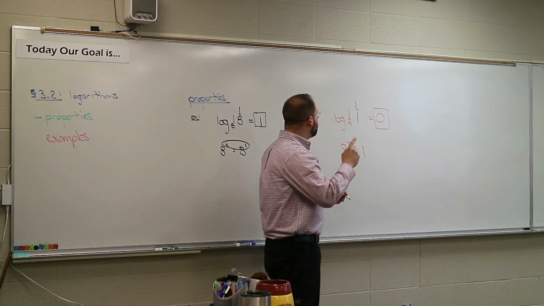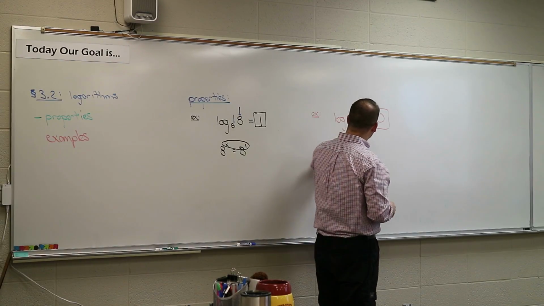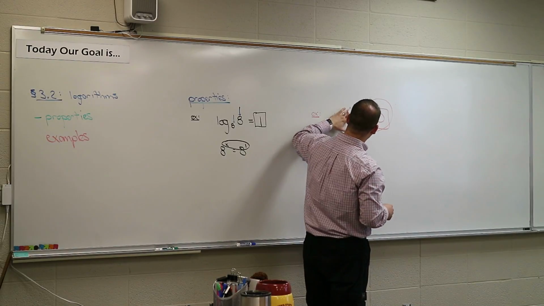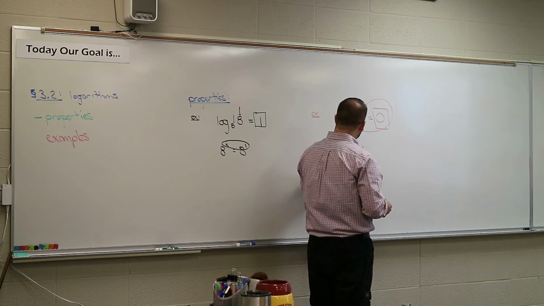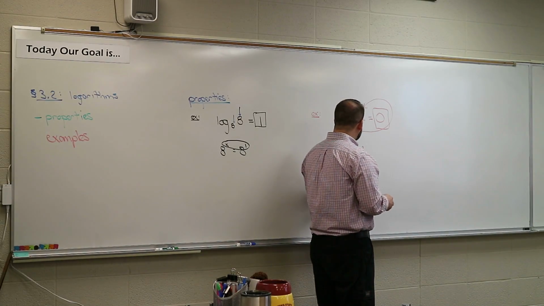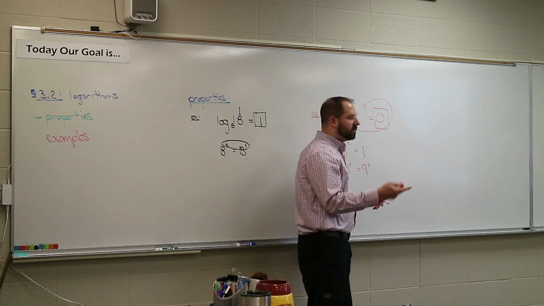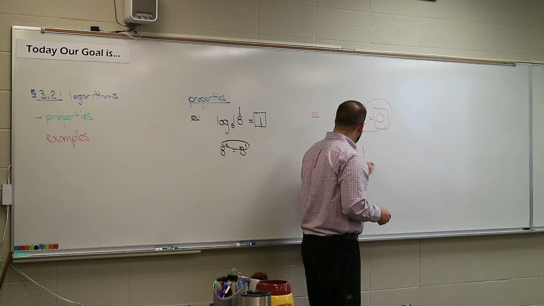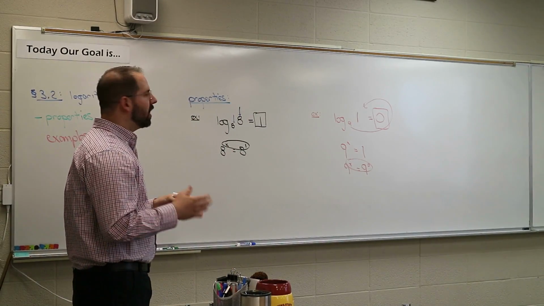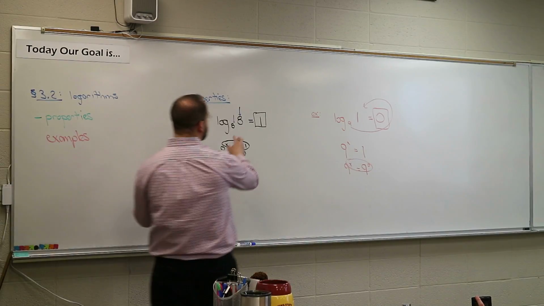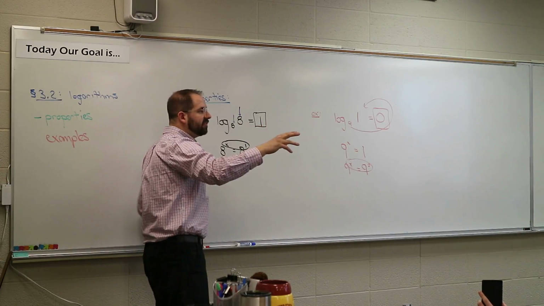Now, here's why. The easiest way to explain it, other than showing this, is that when you do the little circle method to bring it back, you're doing 9 to some mystery power, which we know is 0, equals 1. The only way this can work is changing this to be 9 to the 0, and then you can set the powers equal to each other. Anything to a 0 power is the number 1. Those are the 2 properties we talked about yesterday, but the trick was to remember what these answers are. Make sense? Alright.